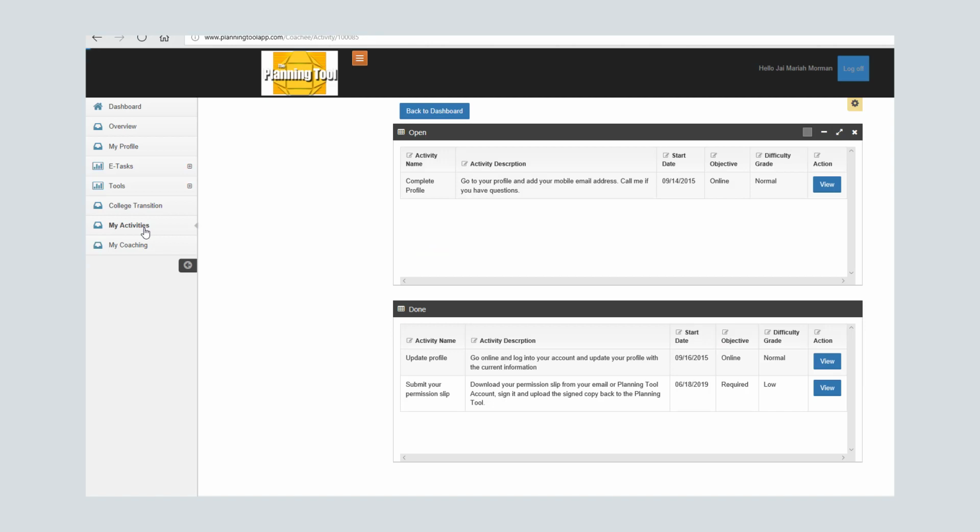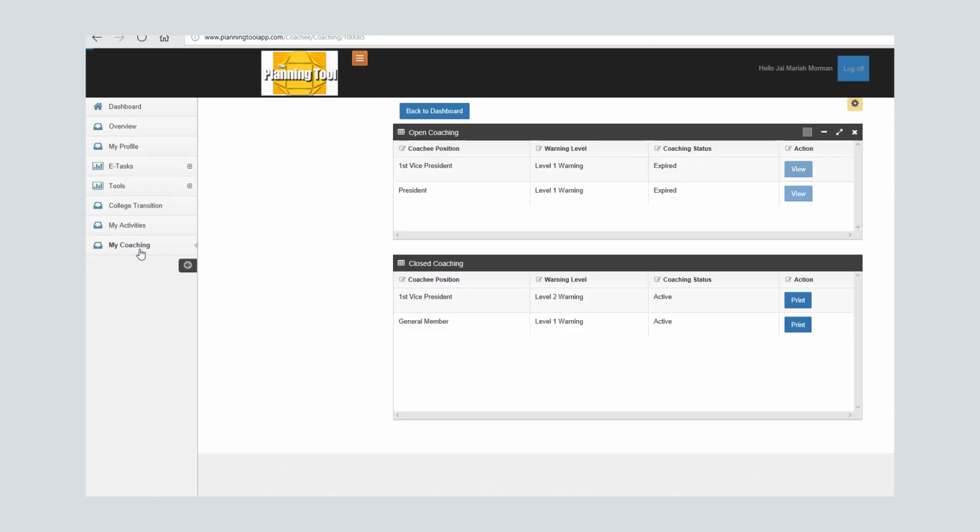So, again, activities is all about accountability. And we've already demonstrated this earlier. If they have a coaching or something of that sort that's open, then they will click on view and then take care of it and do what they do. It's done. These were actually, the expiration date expired a while before they were closed out. That's why they're still here.